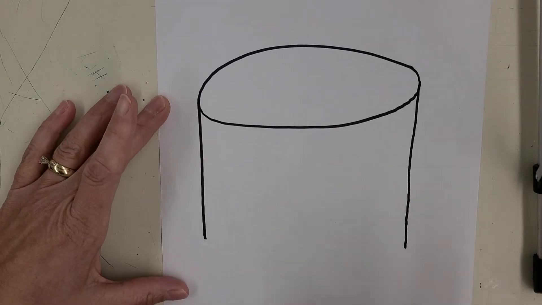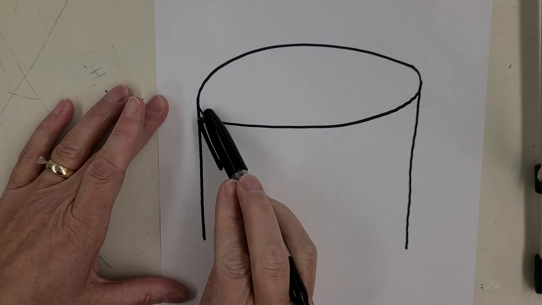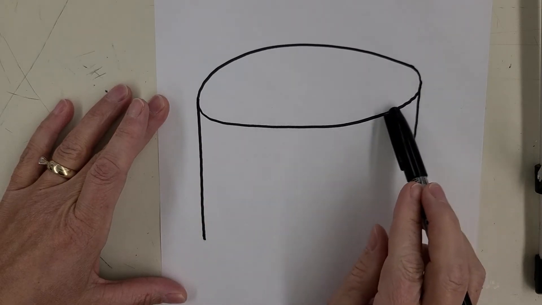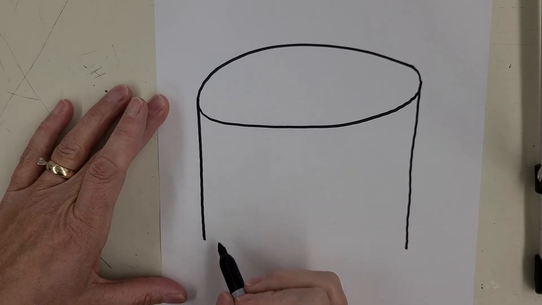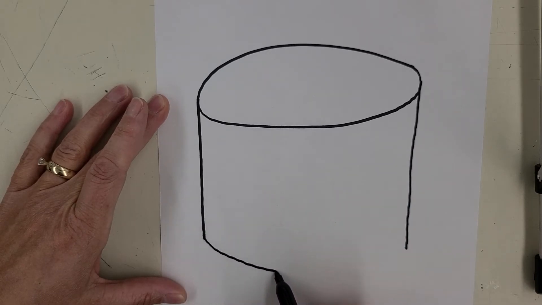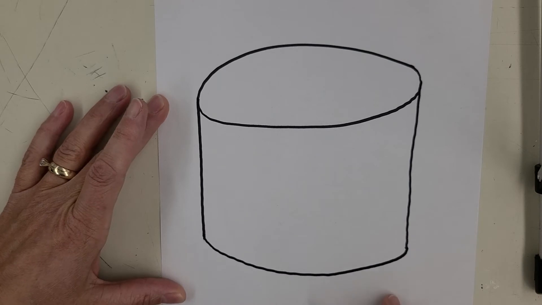Then my last thing that I'm going to do is I'm going to follow the curve right here, this bottom curve that I put in. I need to follow that and create a curve on the bottom. This is a real basic cylinder.